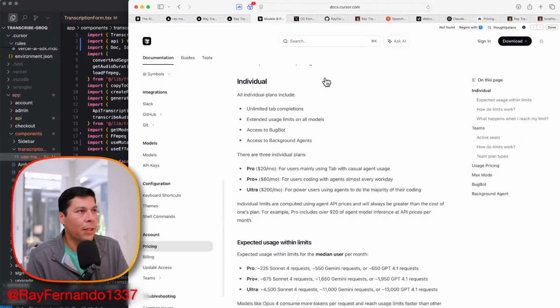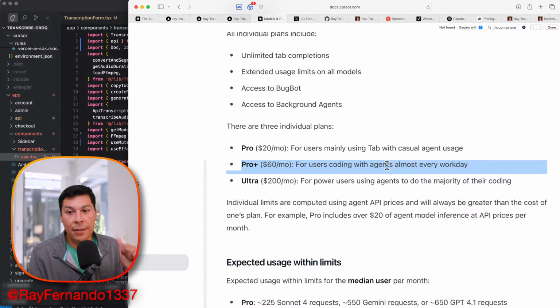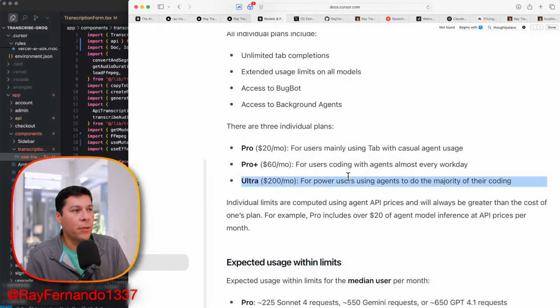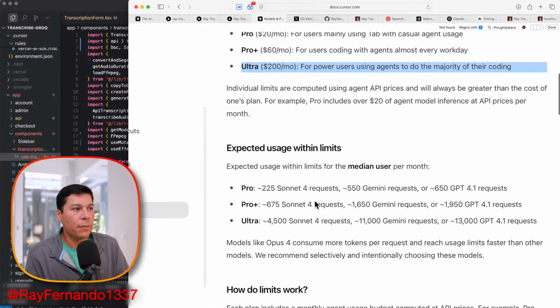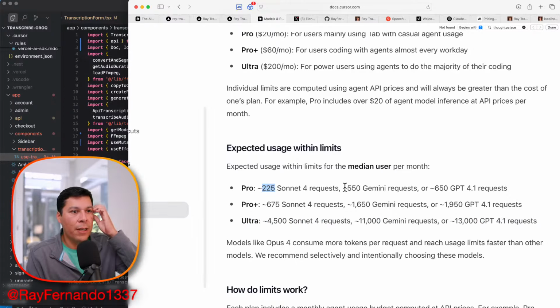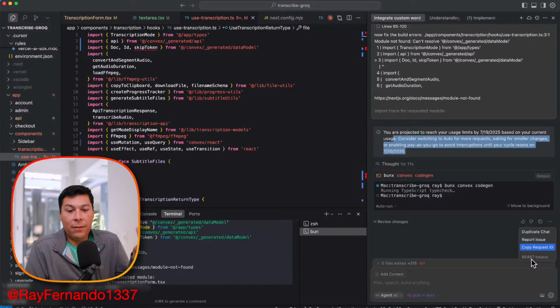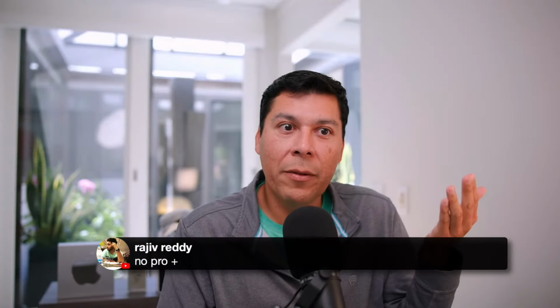Pro Plus individual. So here they say for coders using agents almost every day, that's me, right? For power users, the $200 a month Ultra. And this is how they break down those requests, right? If we talk about the number of requests, it sounds like the Grok 4 in the Max plan is actually, I mean, we didn't do like 200 requests. We've done maybe 10, right? Look how many tokens we've used. Not even that much. Barely even 100K. Cursor, y'all got to quit playing with me right now.